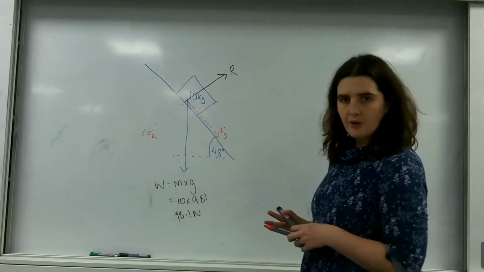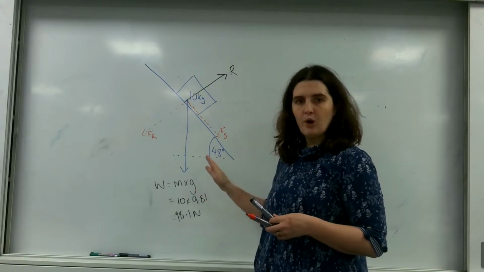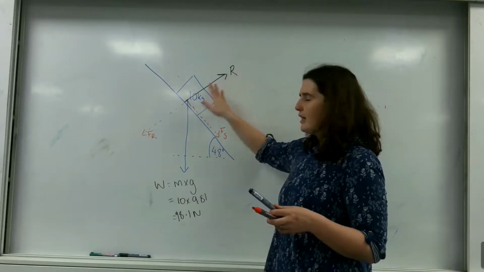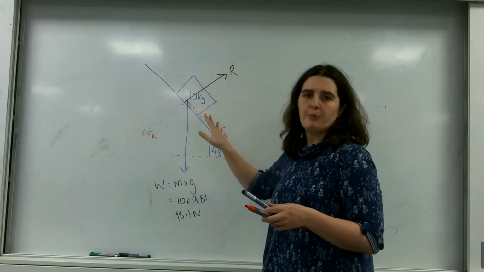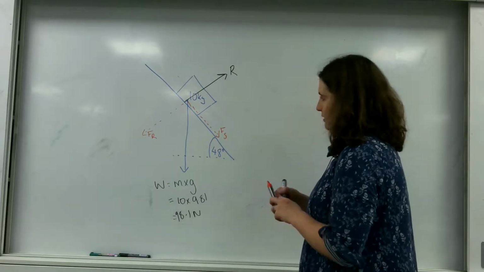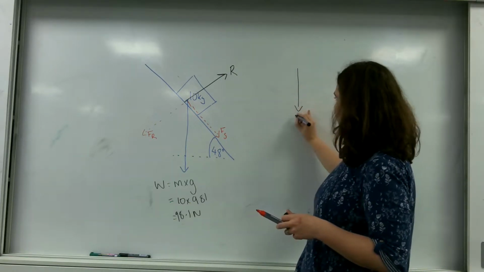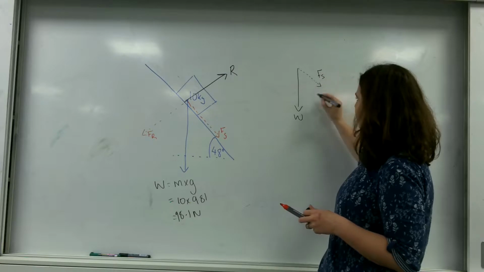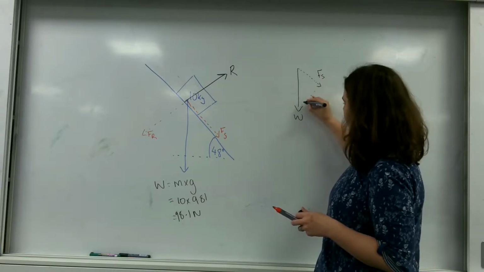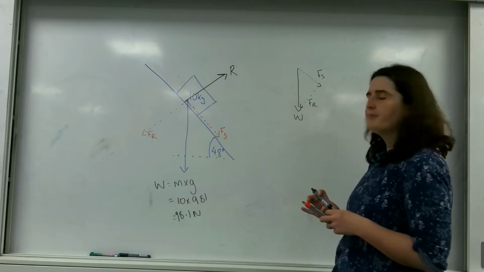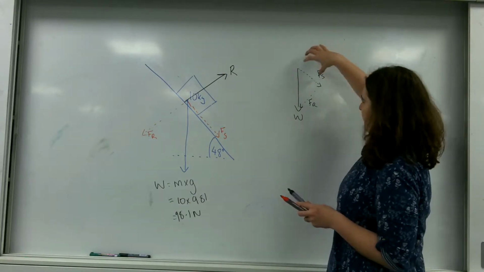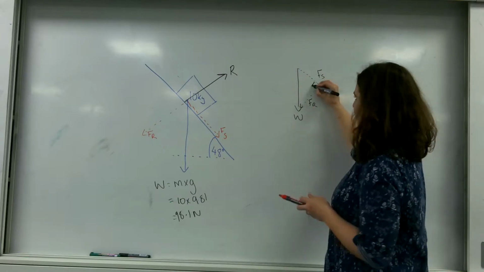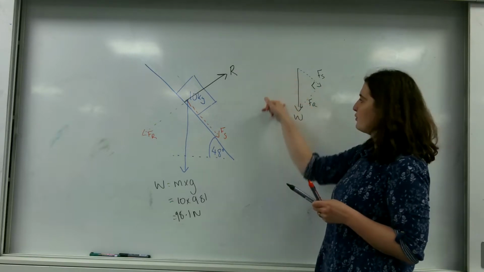If you look at it, it's only this weight that's working both down the slope and at right angles to the slope. This reaction force is only working at right angles to the slope. So if I draw this weight vector here, I can see I've got the force down the slope, and I've also got my reaction here. If I drew the vector diagrams of these components, this down the slope and this reaction, I will have a lovely right angled triangle, and the resultant, the overall, is of course my weight.